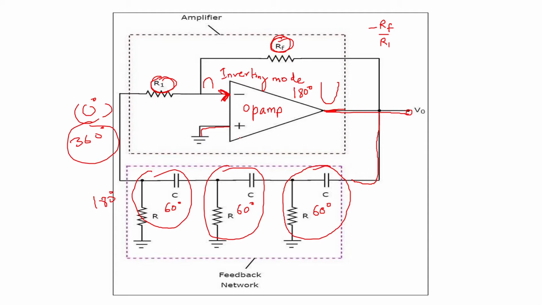Now here, we know that when we studied op-amp, whatever input we give at the inverting terminal will be 180-degree phase shifted at the output. It will be amplified, but it will be phase shifted. Now here, basically the feedback network has three RC circuits. Now how these RC circuits are giving a phase shift, that we will see.